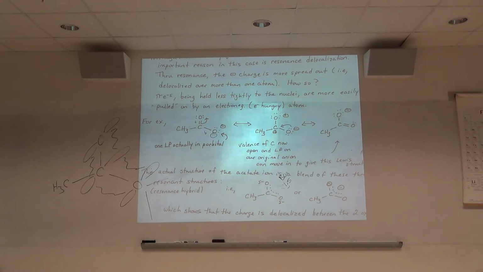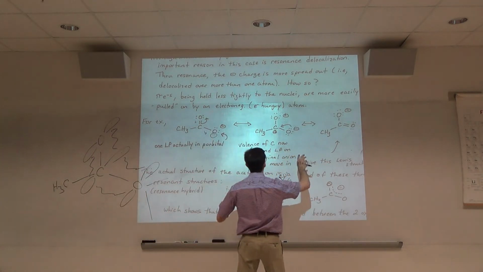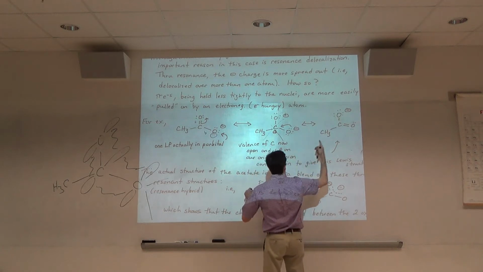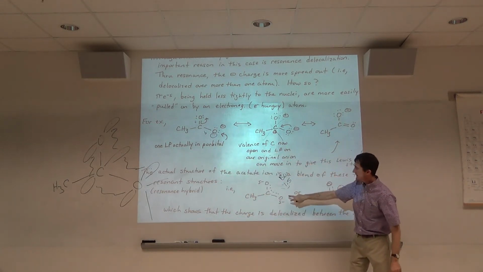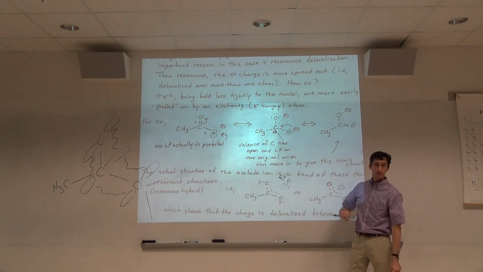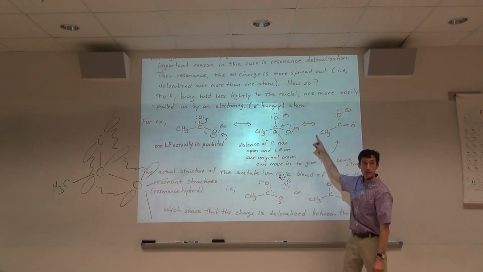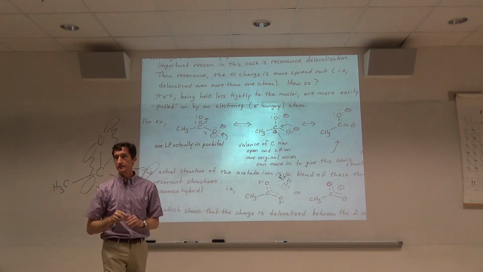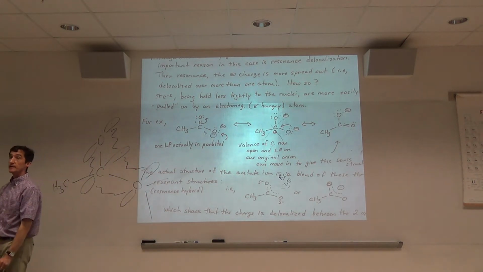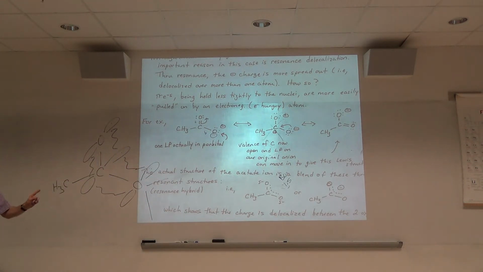It's really a blend. But then we can say, okay, pretend we're dealing with 2 resonance structures. Let's get rid of that one because that's so bad. Which one is going to, it's like these are parents. Is the kid going to look more like mom or dad? It's going to be equal because those are equal. The kid is going to look part like mom, part like dad. It's a perfect blend. Later on, we may not have perfect blends. Later on, the kid may look more like mom. She's a lot prettier. She's a lot more stable.